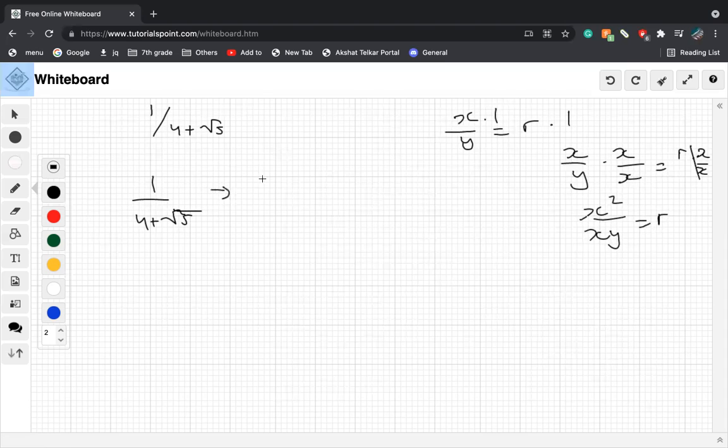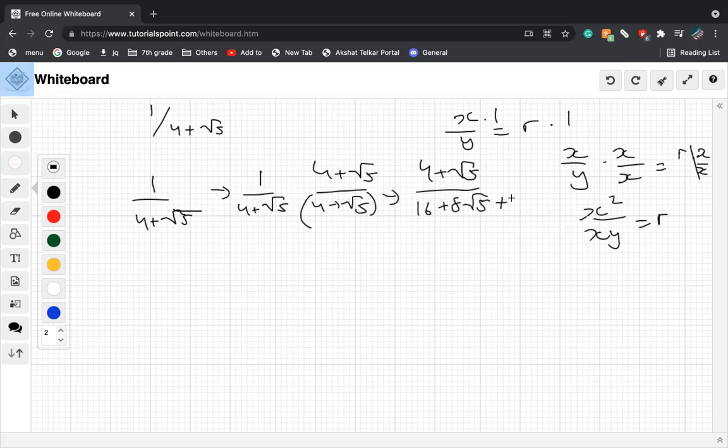So knowing that, when doing this, I believe it's called the reciprocal. Essentially you're finding something that, when multiplied with this, works out. What most people actually do is say, why can't I just multiply by itself and divide by it, right? So 4 plus the square root of 5. But what this does is it gives you a 4 plus the square root of 5 on top, which is what you want, since you want the square root on the numerator. But the denominator will just give you 16 plus 5, and the square root times itself gives the number inside of it. So that's not what you want, right? Because you're still going to end up with the square root on the denominator.